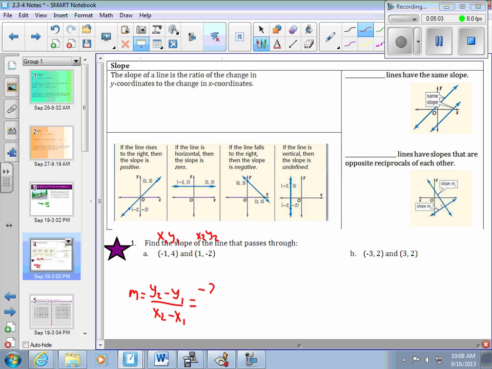Now you just got to plug the numbers in to see what you get. So we'd have -2 minus 4 over 1 minus -1. On top, if you subtract those, you get a value of -6. On bottom, anytime you're subtracting a negative, that's also the same as adding. So we get 2. So simplifying that fraction, we get -3 over 1, or we can just write that as -3. So the slope would be -3. For tomorrow, why don't you try out B and see what you get for the slope there, and we'll check that one tomorrow.